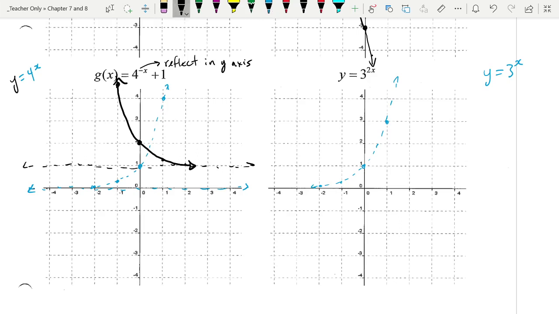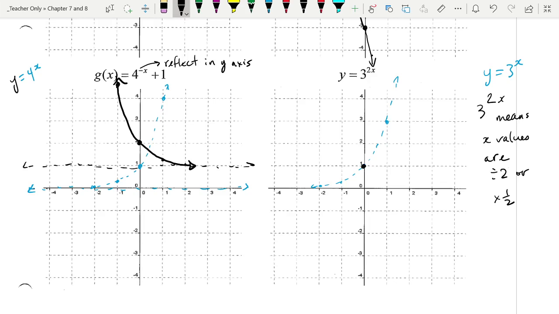Well, this 2 means that my 3 to the 2x means x values are, who wants to finish that sentence? Again, it's opposite rule. They are divided by 2 or multiplied by a half, whichever way you like to think about it. So here's an x value of 0. Well, that's not going to change, is it? Half of 0 is still 0, so this point doesn't move.